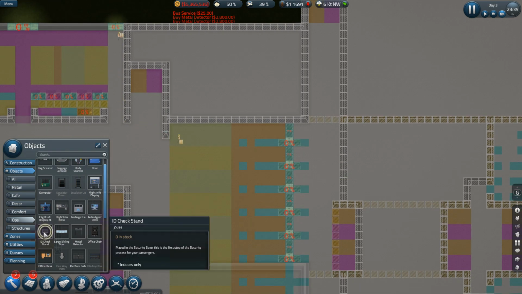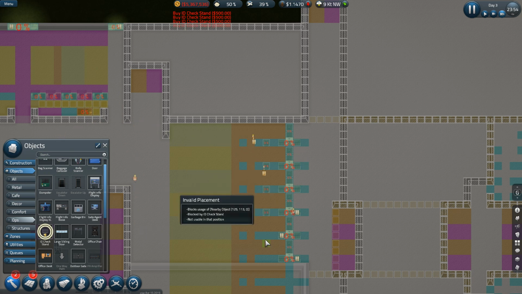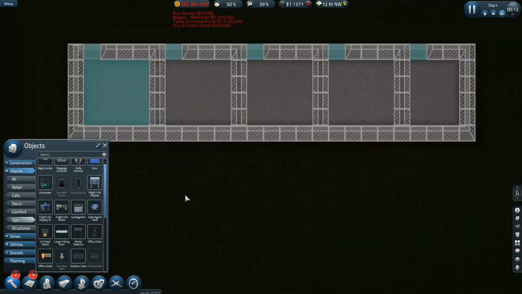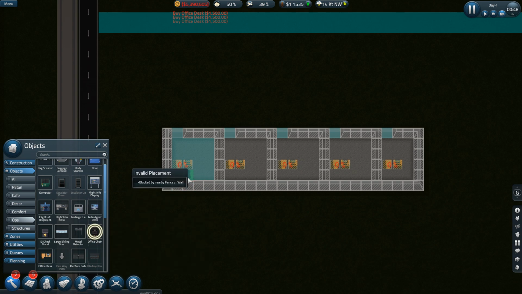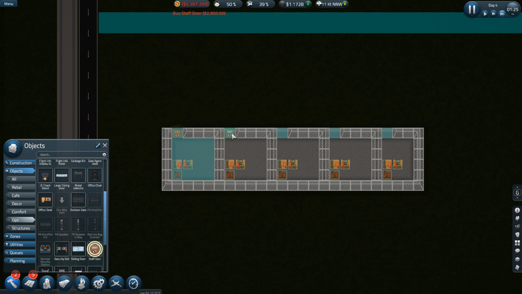Okay, there's that. Let's put some ID check stands in here. Boom, boom, boom, boom, boom. Cool. There's security. Oh, did we get our building built? We did. Hooray. You know what that means? We can get offices built. Office, office, office. Of course, they're going to build the foundation first, unless I up the priority on this. Yes, all your offices are going to look identical because your trailers look identical for now. This can be staff doors. That'll work.